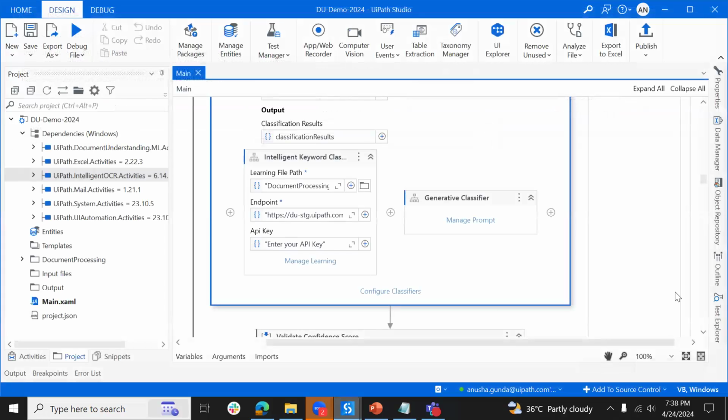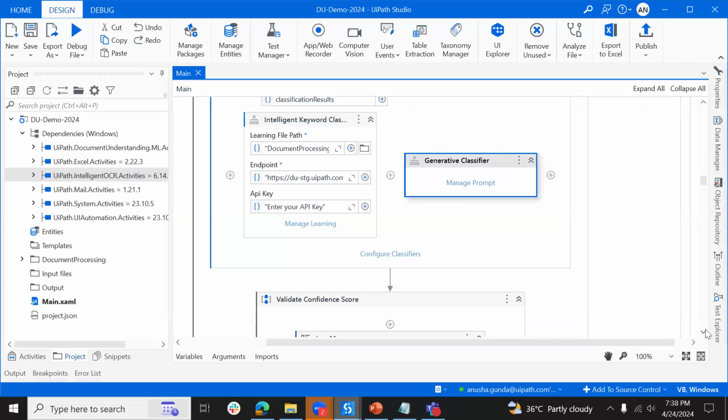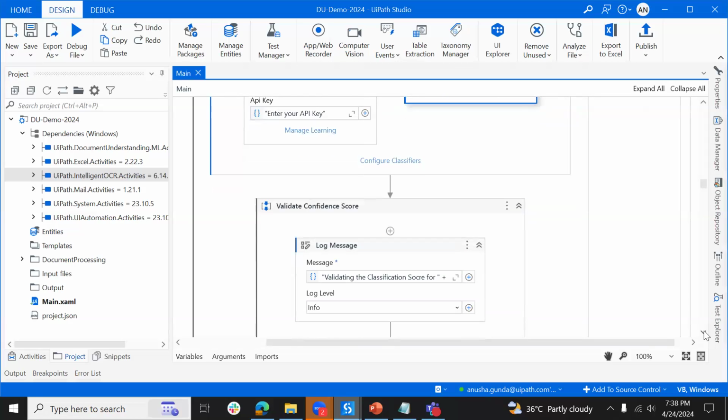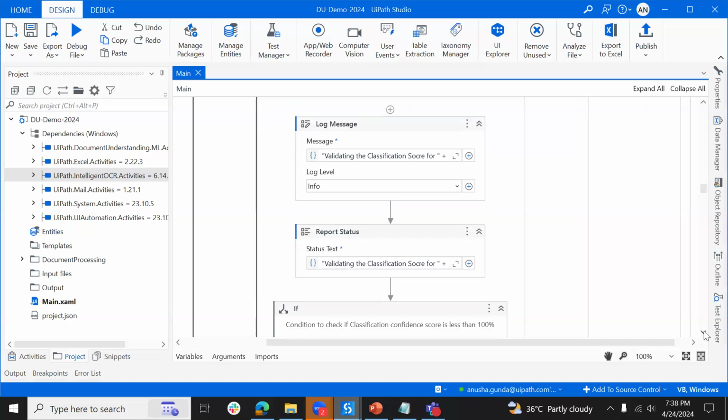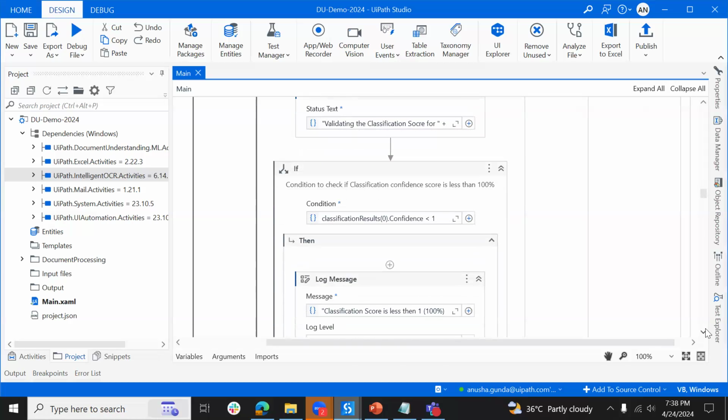For those parts, you can click there. So one activity is this generative classifier. The next activity is the generative extractor. And this is our validation station after classification. This is all the same.